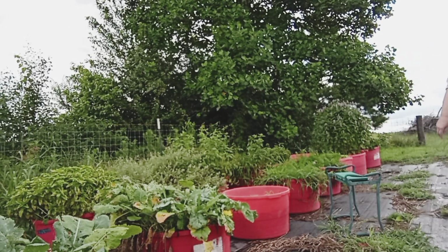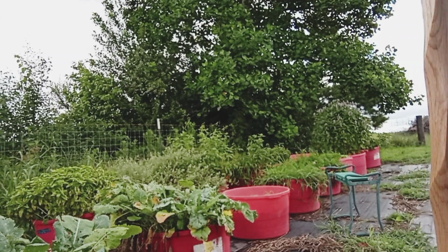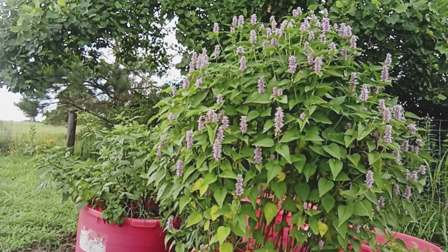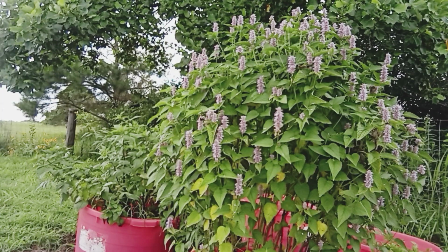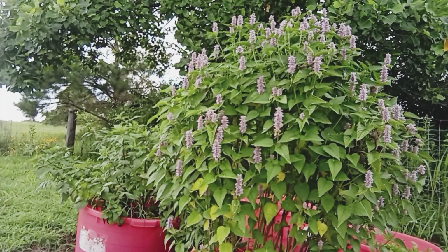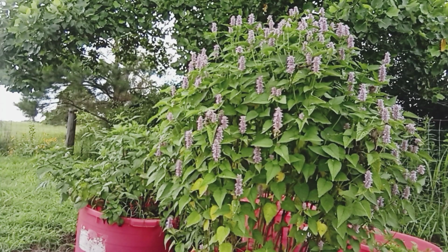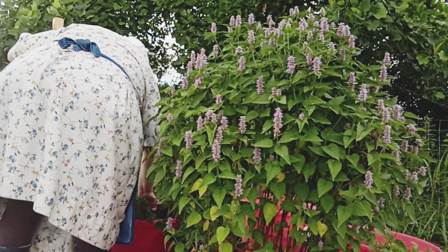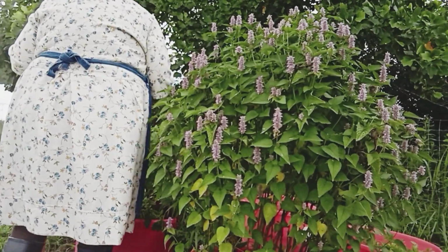Whether you are harvesting your first round of crops or waiting on your second round, when you harvest and what you harvest matters just as much as how you grow the stuff in the ground. Hot sun can stress plants and they can lose water. If you pick a head of lettuce at 2 p.m., it will wilt almost instantaneously, but if you pick it early in the morning, it tastes so much better.